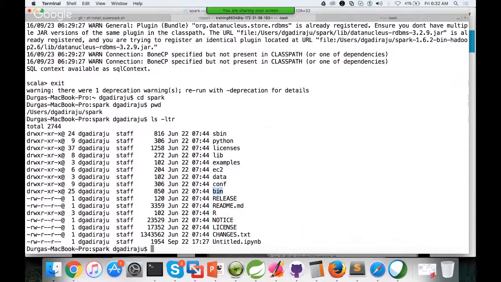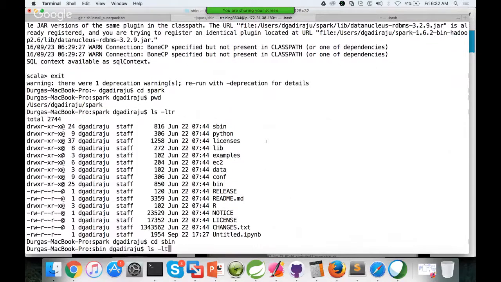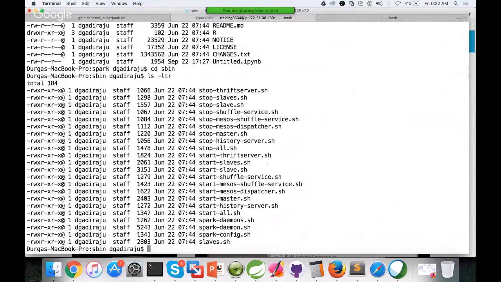You can see a bin directory and an sbin directory. You can go into sbin and run ls -ltr. If you want to understand how your Spark jobs will work in a cluster, you don't need to set up a cluster on your machine.